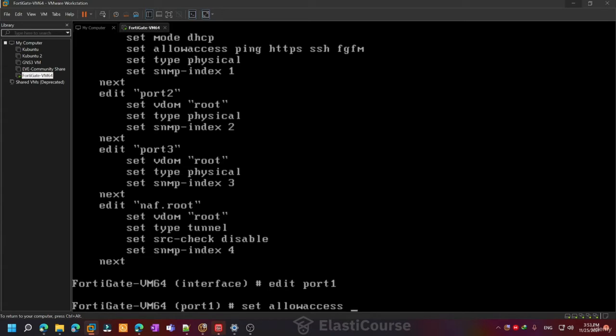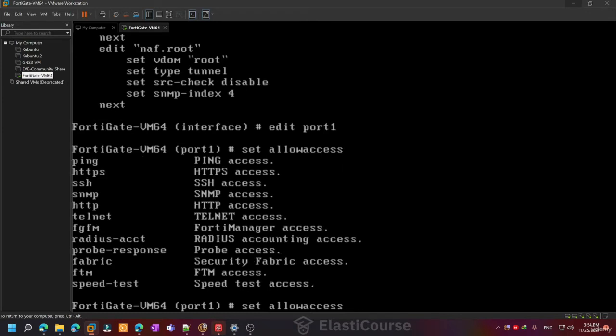And then I'm gonna choose an option. Also, if you don't know what you can type in a specific command, you can put the question mark. Once I put the question mark, it will show me all the possible actions that I can put in this specific statement. So for allow access, I can put things like ping, HTTPS, SSH, SNMP, HTTP, Telnet, FortiManager.